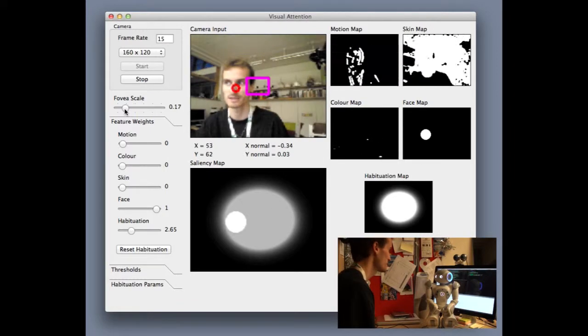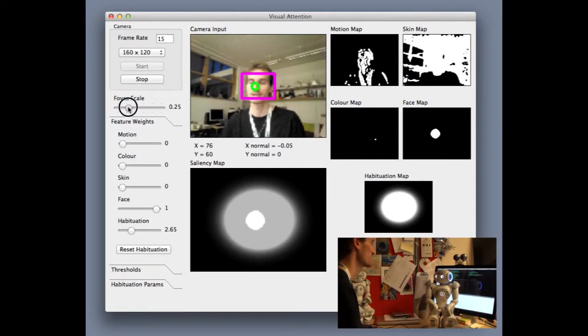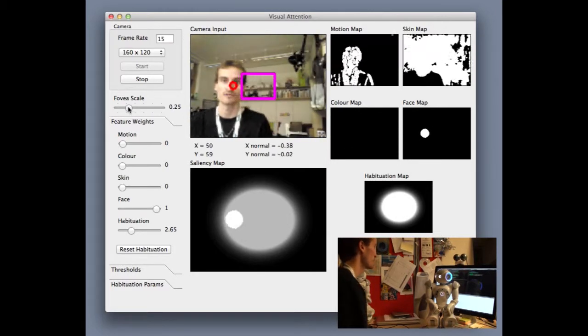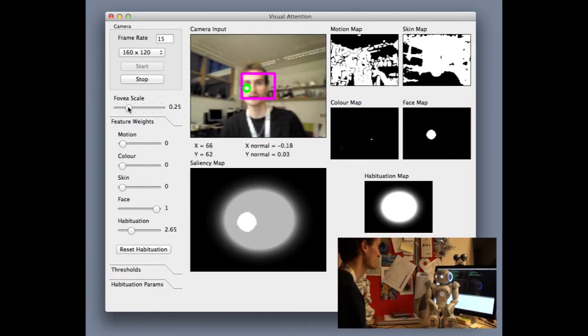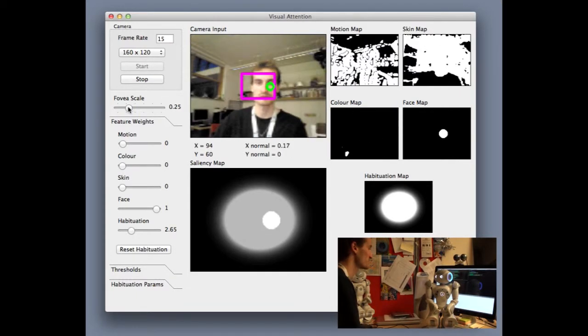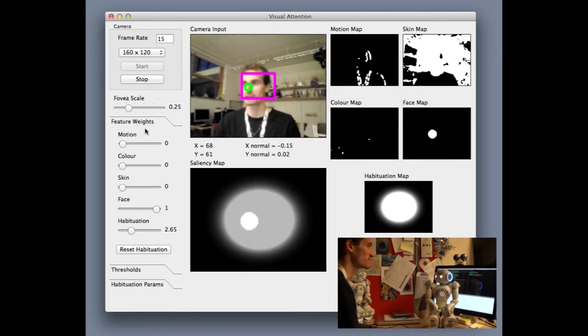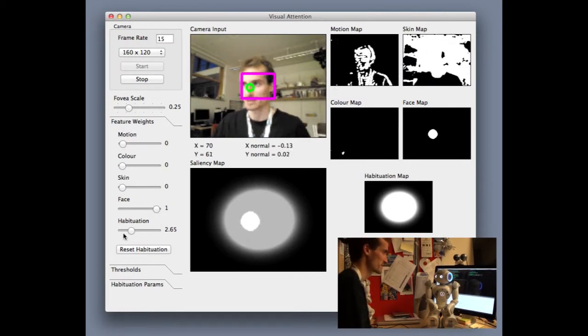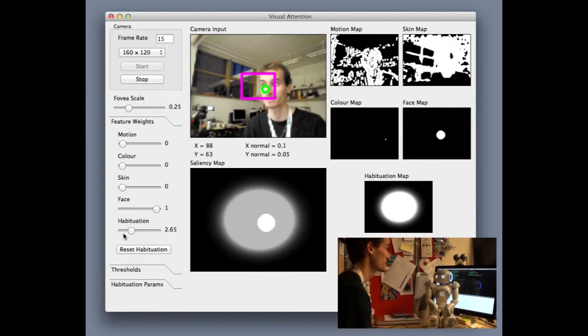And the reason I do this is because I have a feeling sometimes, like here, I don't think the robot's really looking me in the eye. So I think you need a smaller fovea, and the fovea value is related to the other values of the weight. So there's a relationship there. And again, I think that will be specific to individuals.